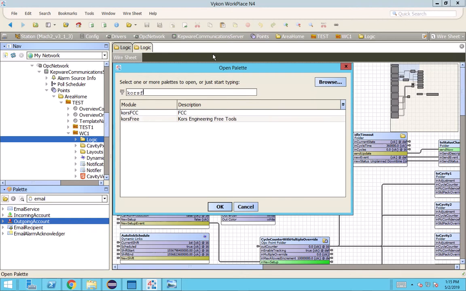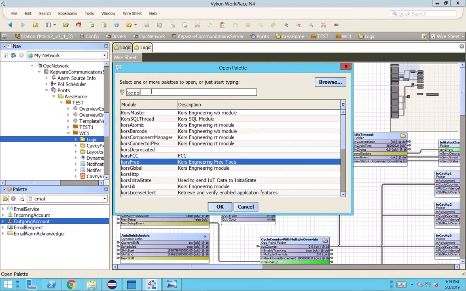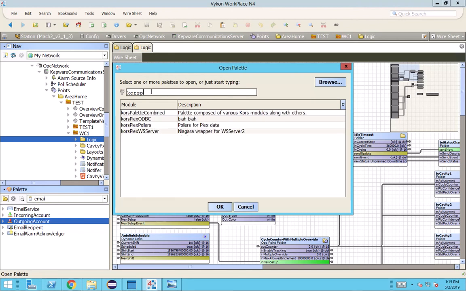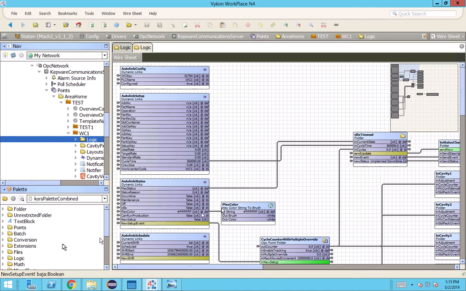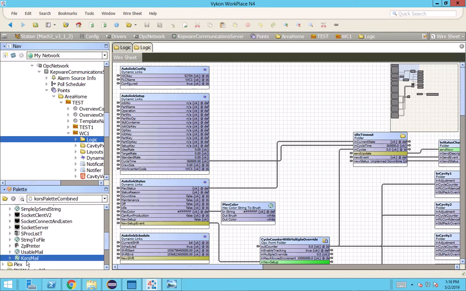There's a couple of different places where you're going to find this same object. Originally, it was in the module called Cores Free. It's also in the other Cores module that everyone should get in the habit of using, the Cores Palette Combined module. This is a really great palette because we pulled pieces and parts from all over the place. And one of the ones that we did is in the networking section. We got a couple of different email objects. So again, in that Cores Palette Combined under networking, we have Cores Mail and Usable Mail. Cores Mail is the newer version. Usable Mail is the old version, so I would recommend using the Cores Mail object.